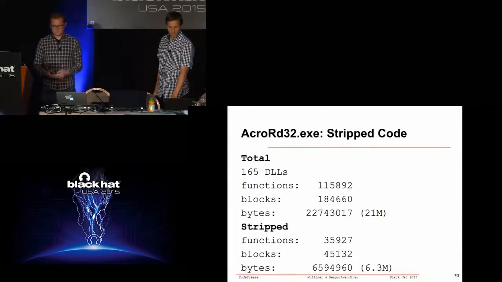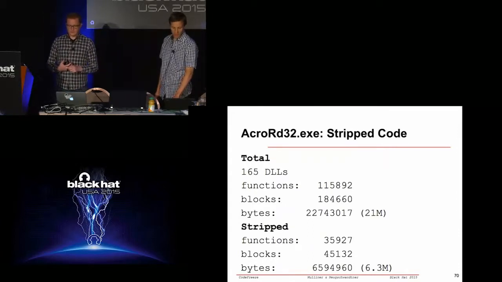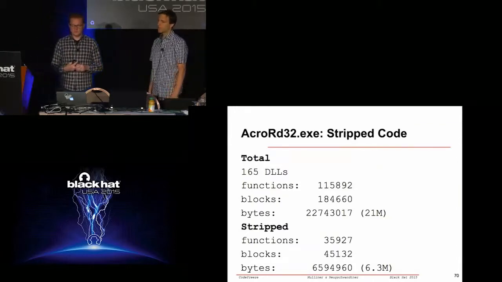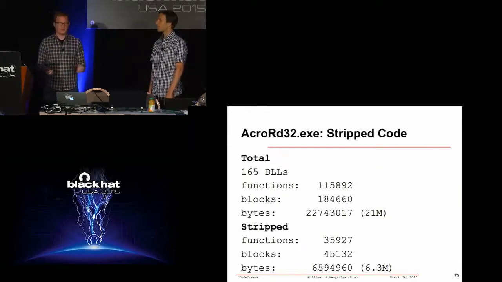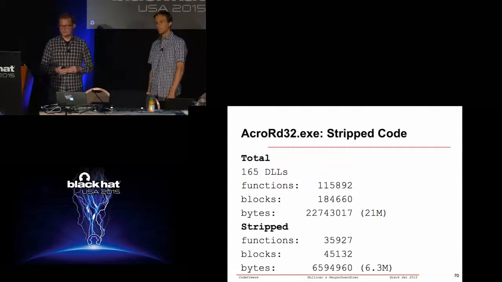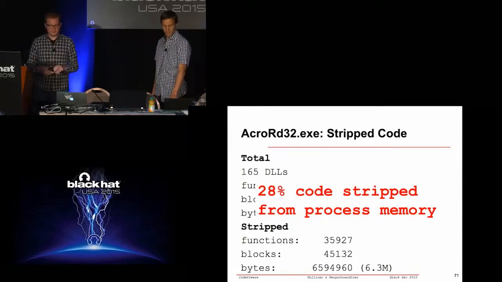If you look at some stats for Reader, here we say 165 because we don't do enforcement on Adobe's own DLLs. This is a lot of code, 21 megabytes of pure instructions.